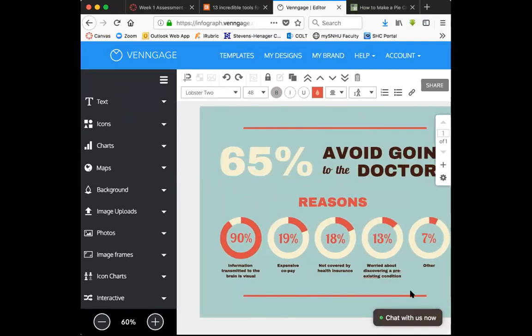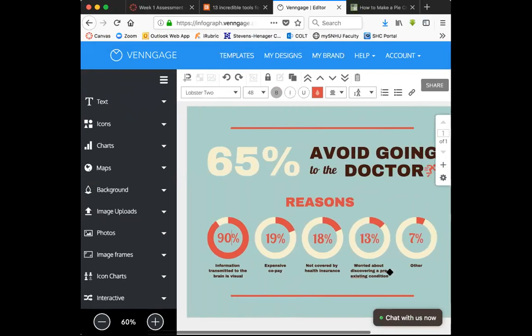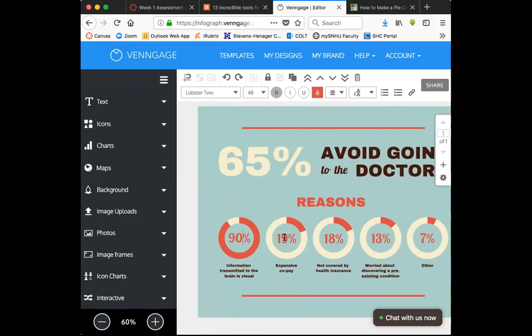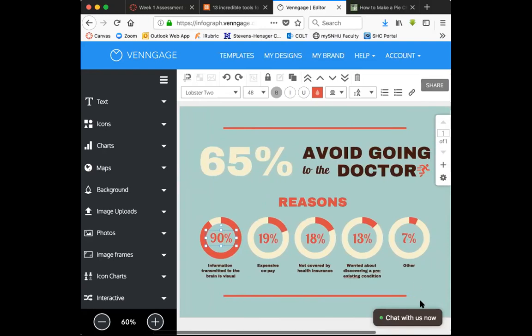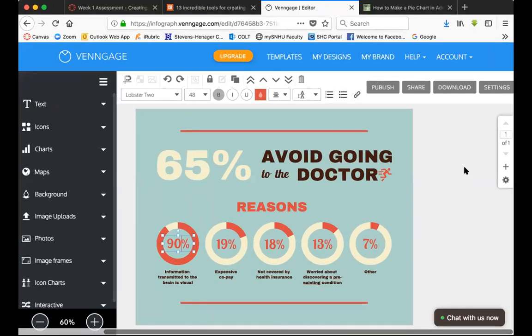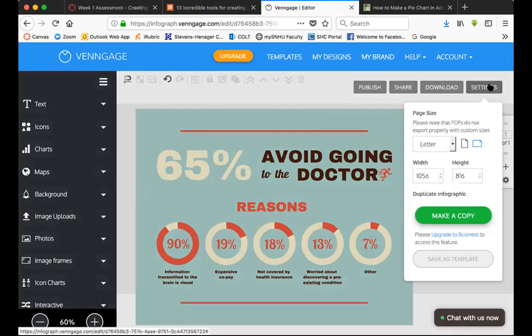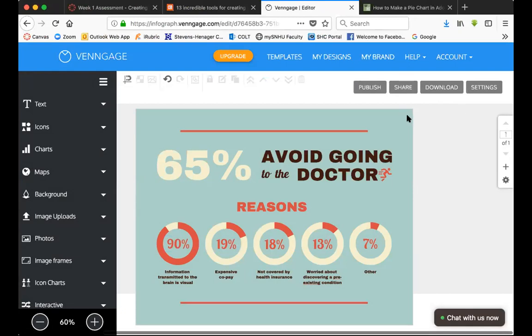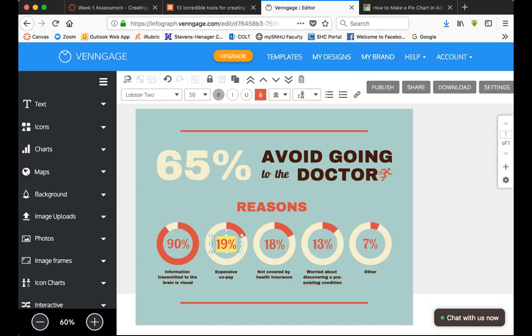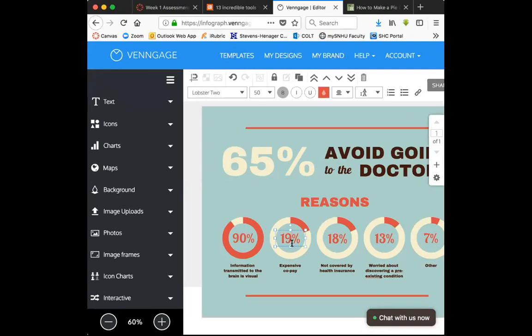And when you're done, we want to make sure we save this, or else it's not going to save. So we're going to do that. And where's my save button here? There we go. Let's hit publish. We don't want publish, we just want save. Let me save this. Sorry, guys. Snap to guide, undo. So if I leave this, there we go. Saved it. Okay. The next one would be the 40% of people respond more to visual information than text.